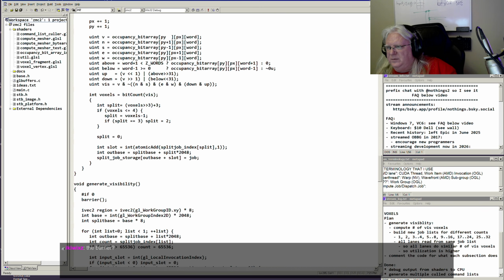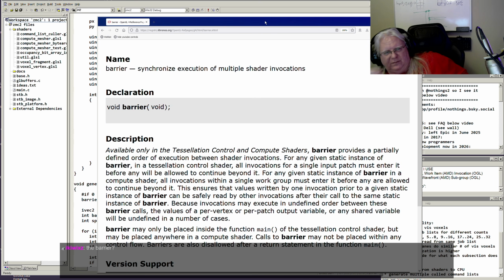Okay, wait. What does the barrier do? OpenGL GLSL barrier. Am I using the wrong barrier? Why is this? All invocations within a single workgroup.